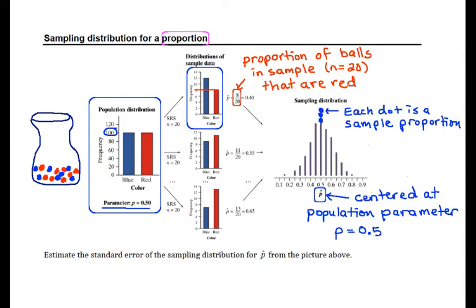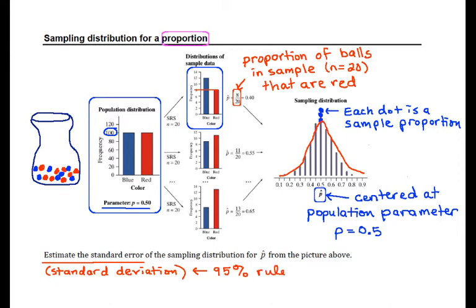So this is a sampling distribution for one proportion, and one thing that we're going to do that we didn't do with our means but we could have is to estimate the standard error. Remember that standard error is the same thing as standard deviation once you're looking at the distribution. So the methods that we learned for estimating standard deviation work for estimating standard error in a sampling distribution. And in particular, this looks approximately bell-shaped. So we're going to use the 95% rule to do this.